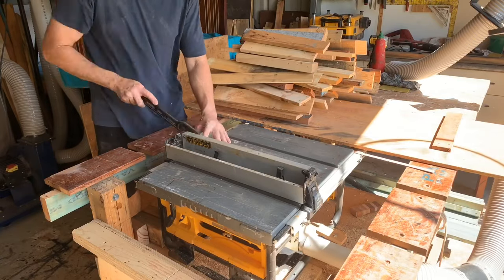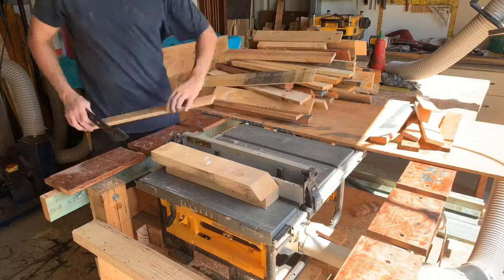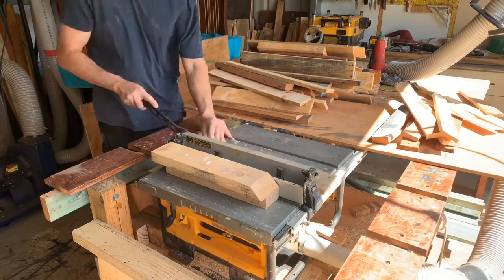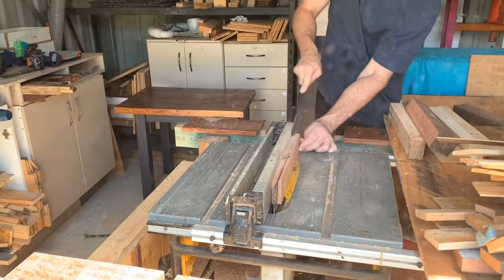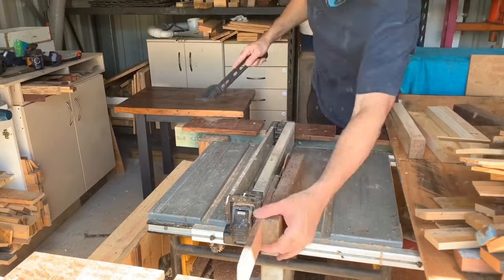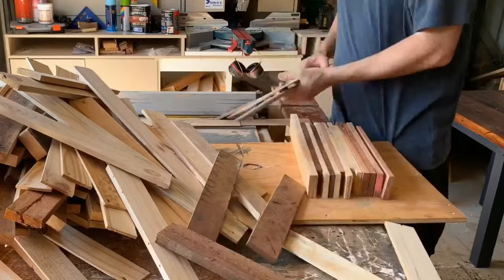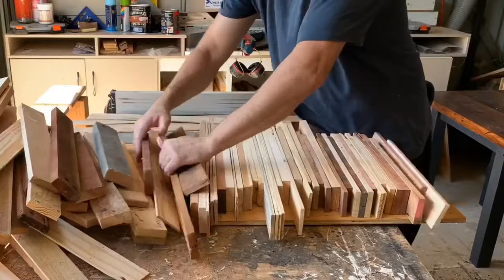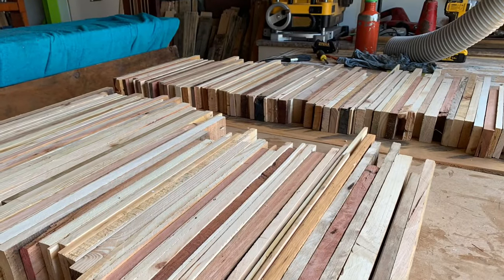And like most of my builds, step one is generally ripping all the timber down into a similar width on the table saw. From there, with this one, I'm then gonna re-saw a heap of that timber. I wanna get a different variation in thickness rather than just having that very stock standard sort of pallet thickness. Plus, I've got a couple other random chunks of wood and I'm gonna send those through for a bit of re-saw action as well. Once I've done that, I'll just sort it out, mix it up, make it look as random as possible, and then we'll get started on gluing things up.